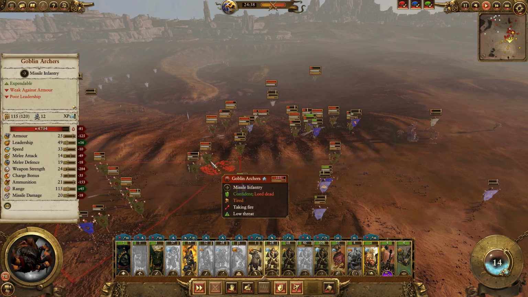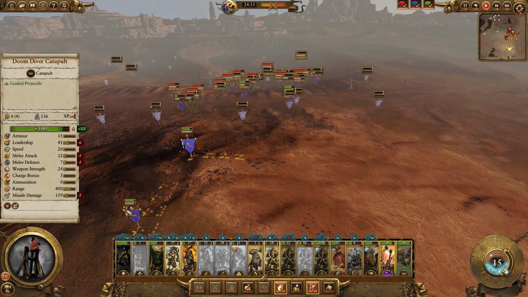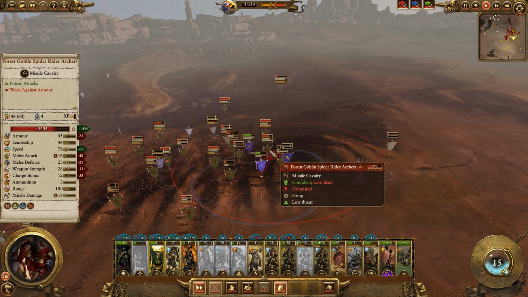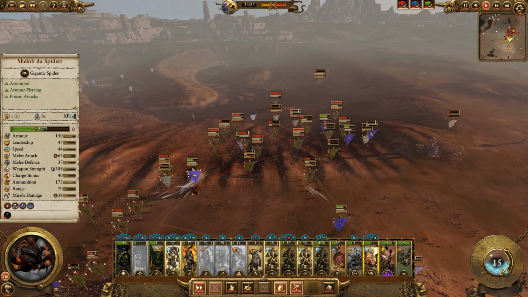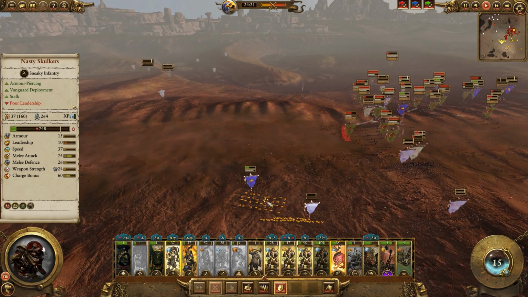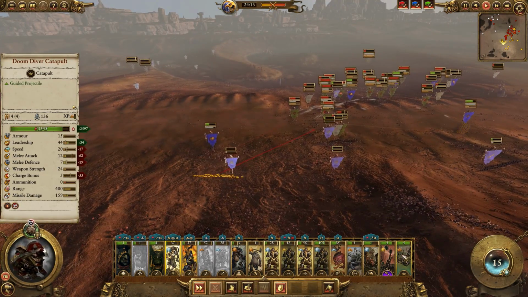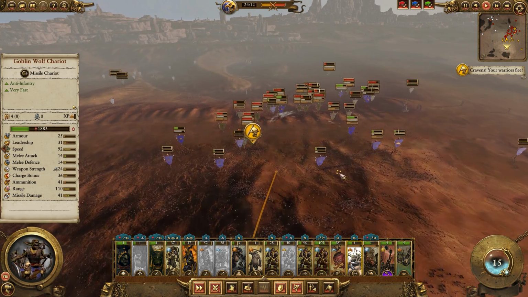There's just so many enemies. I think we've probably lost this fight, unfortunately. I don't see how we're going to pull this out. There's just too many of them. Which means we're going to lose our Ragnarok, too, unfortunately. You get up there. You get up here. Where's that Goblin Wolf Chariot? Get up here. Hurry up.